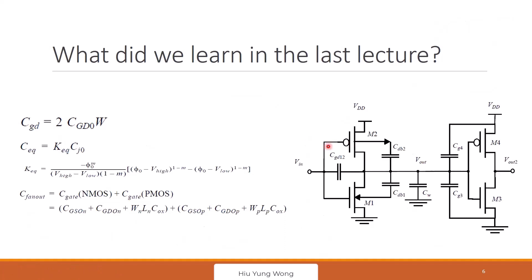Then we talk about how to calculate them. This can be just a table, so don't worry. But you need to have the insight. You see that we talk about different regions of operation. We say that during the transition, CGD is just the overlapping capacitance times two. Do you remember why we times two? Miller effect. Very good. Yeah, because the input and output are switching in the opposite direction. But more importantly, you see, it depends on the width. This is what I'm saying, like my arm. Later, when I make my transistor very big, very strong, I also increase CGD. Just like I make my arm very strong to lift the weight, I also increase the weight of my arm. So I need to waste energy to lift up my arm. That is one thing.